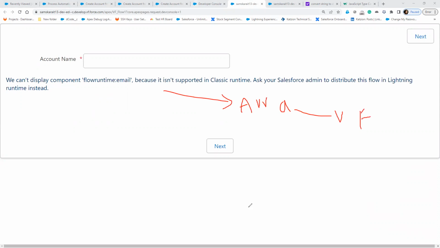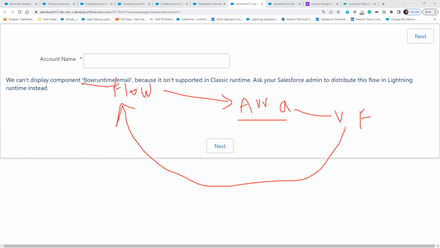From the Visualforce page, VF will be calling the Aura, and Aura will be calling the flows. This way, from the Visualforce page, you can display the Lightning flows. But directly, you can do the execution of the flow. But not all flow runtimes support the Visualforce page. Basically, it does not support Classic. So that's the issue with Visualforce calling the Lightning flows. We will see how to do this when we are doing the Lightning Aura.